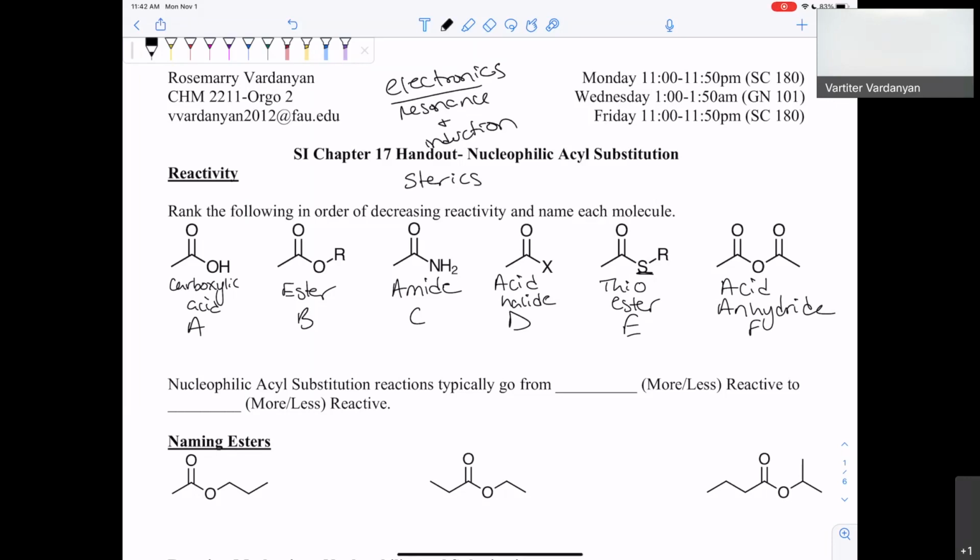So the steric effects for these guys are pretty similar. So let's talk about resonance and induction. First things first, only one of these groups has an electron withdrawing group on it. Which one do we think it is? The acid halide, exactly. All of these other guys have a lone pair, and the acid halide is just a halogen. So that one is a withdrawing group. So this is the most reactive one.